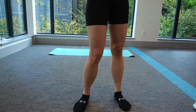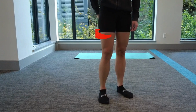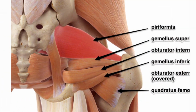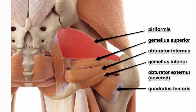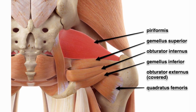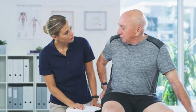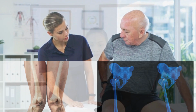This can cause hip pain in multiple ways. First, muscles in the hip will work extra hard to try and fight the inward rotation of the hip. This forces the outward rotators of the hips to be constantly tightened to try to get the hip back to its neutral position. These muscles are the deep rotators of the hip, such as the piriformis, superior and inferior gemelli, obturator externus and internus, and the quadratus femoris muscles. The constant tension in these muscles will lead to pain and discomfort in the hips.